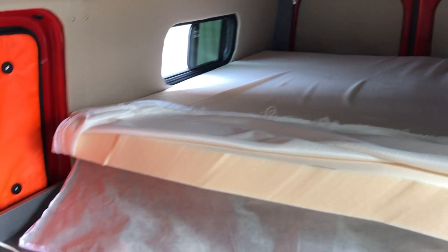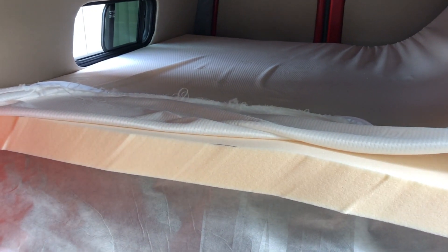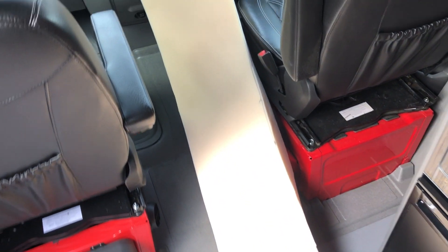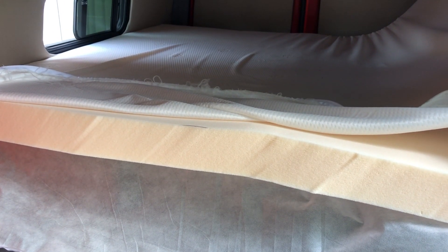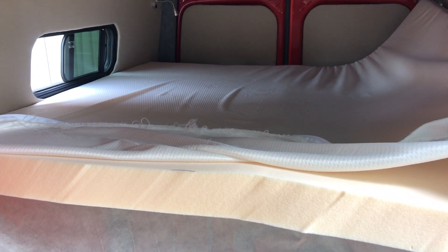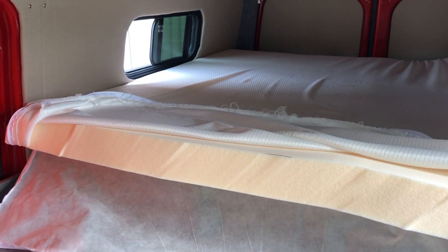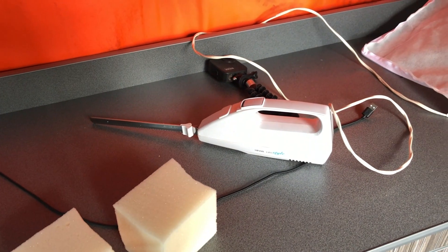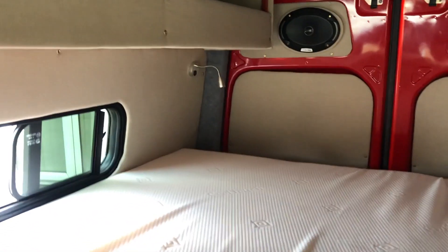Now come the time for fitting the mattress. I've actually ordered a four inch memory foam mattress topper — it's thick enough for me to sleep on. We've had to order a super king size and it had to be cut down — we cut about 10 inches off one end because a king size wasn't wide enough at five foot, and it needed to be six foot wide. So we've ordered this memory foam, cut it down with an electric carving knife — it cuts it really well, nice and straight. Then it will basically zip the cover back up. I've cut the corners out for the pillars and then we'll spin it round and it should fit in nice and comfy — four inches of memory foam.